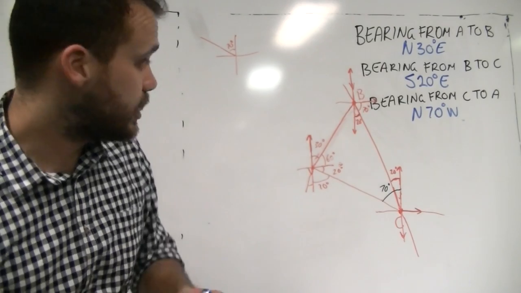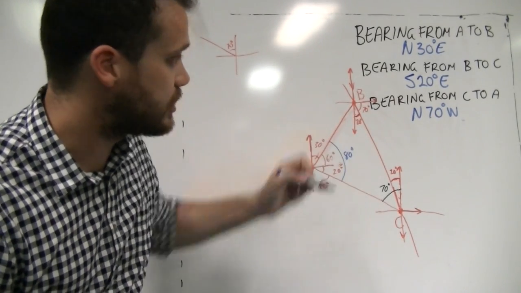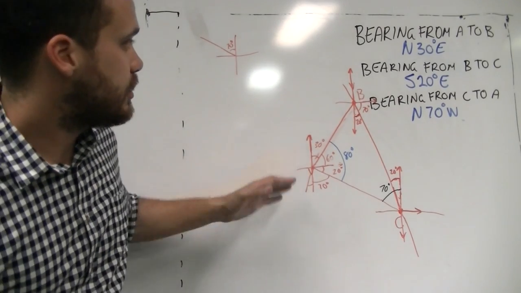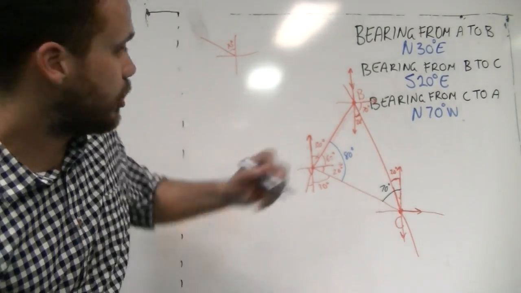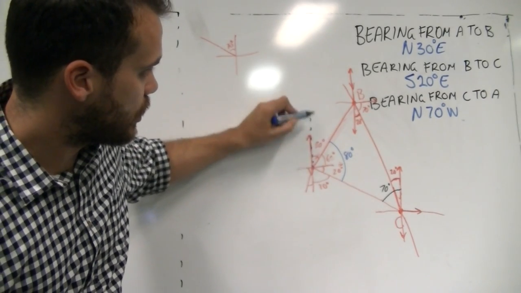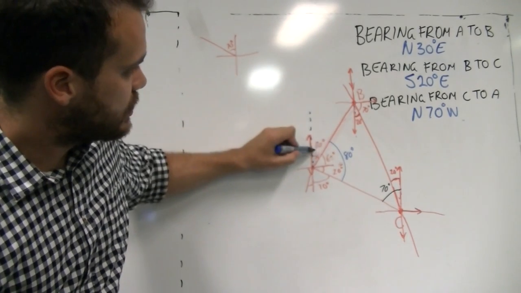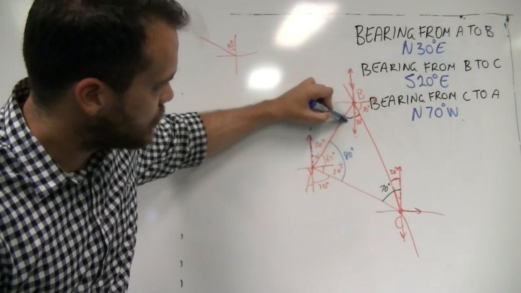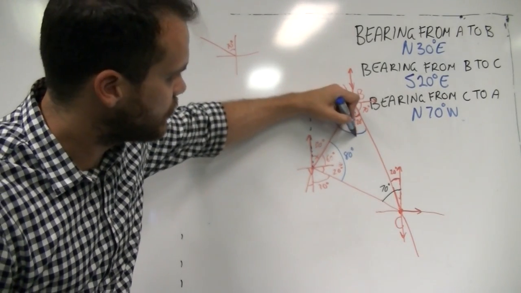If you know that that is 70 degrees, and that's south and that's east, that means that this is going to add up to 90 degrees. So we could put in a 20 degree angle there. Which, in terms of triangles, means that this entire angle for this triangle is 80 degrees. There is a whole bunch of stuff you can do here. You can see that there's another Z rule popping up. Here's a north line here, 30 degrees. Here's a south line there. If that's 30 degrees, it also means that that's 30 degrees.